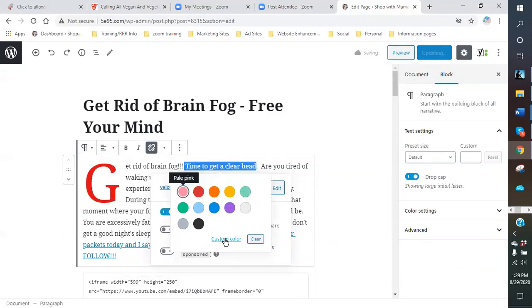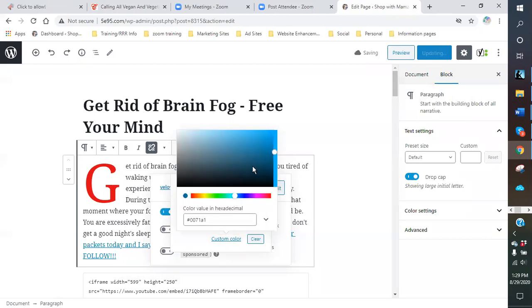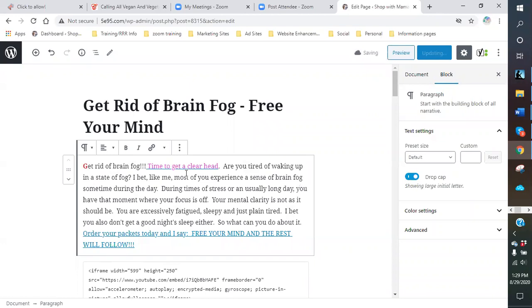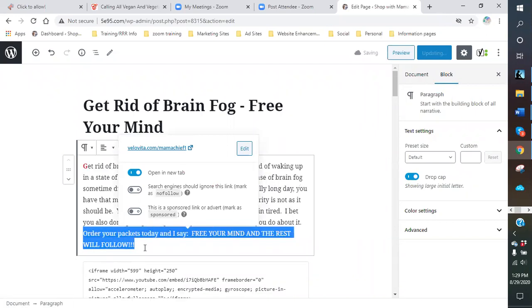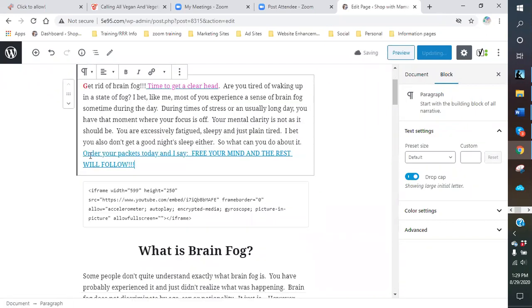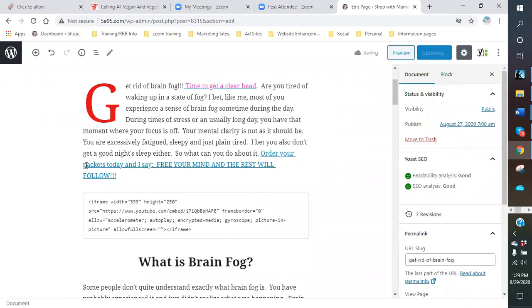And then you can do custom color. If you don't like any of these primary colors, just go to custom. Since it's already on blue, it's going to default to blue. But if you want to go to maybe a different color, maybe a periwinkle or a lighter purple, just hit that and then click anywhere on the paragraph and it changes it. Okay, so link first, then color. Yep. Okay, thank you. You're welcome. I love doing that custom color. I usually use that one.